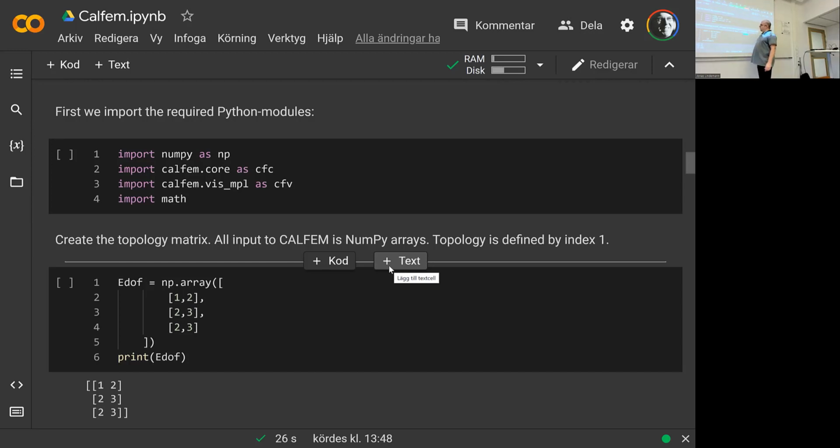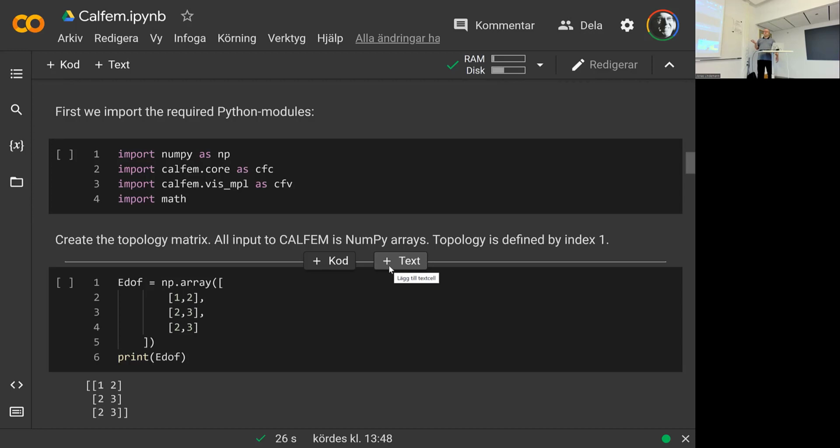So first we define our topology. And here we notice our first difference from CALFEM for MATLAB. We don't use the first column in the Edof matrix for numbering elements, so we just define the topology directly. And here we also make a break from the Python convention of numbering indexes.